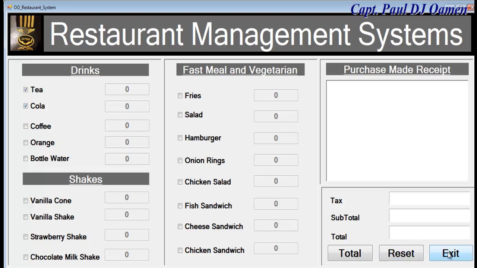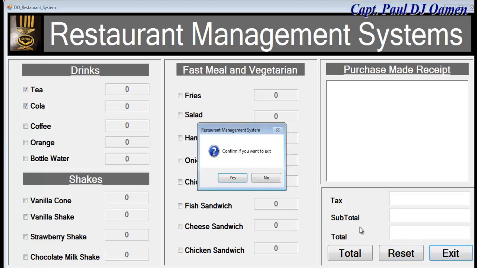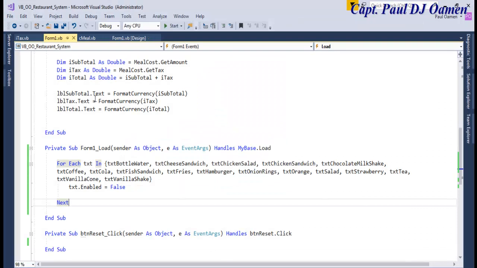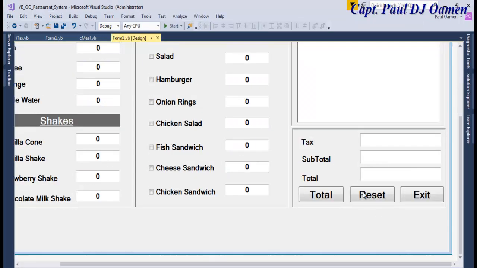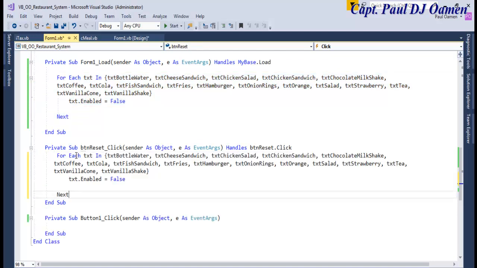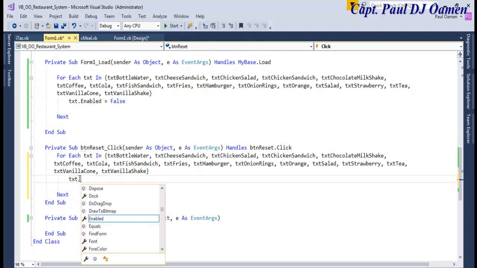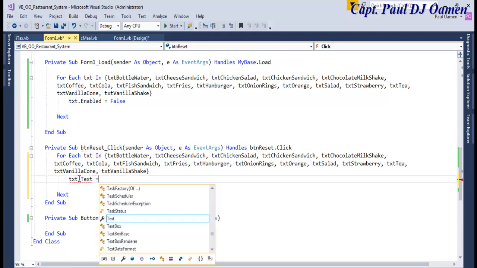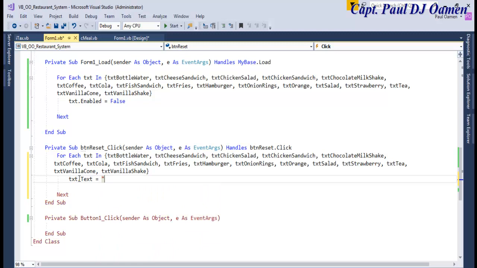Okay, so let's repeat the same thing for reset. So in the case of reset, copy this and just paste it right in here, and just come in here and say dot text equals, I think there's zeros in there, so let's just add a 0 there.